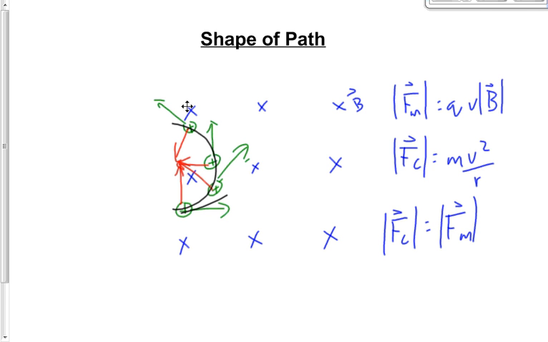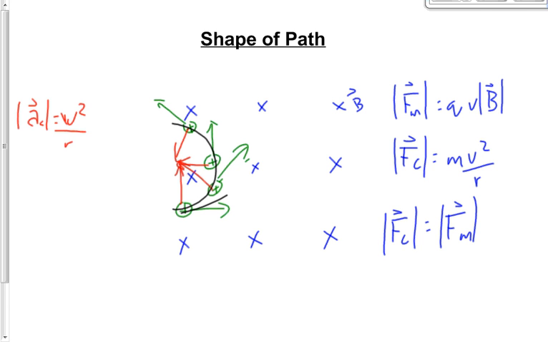Now find FC is equal to mv squared over r on your data sheet. Can't find it, right? Because it's not there. It's kind of there, but it's not there directly. On your data sheet, you'll find an equation that looks like this. A is equal to v squared over r. That's centripetal acceleration. You guys know that if something experiences a force, there's got to be an acceleration. If there's a force toward the center of the circle, there's got to be an acceleration toward the center of the circle. And that seems a little odd, right?